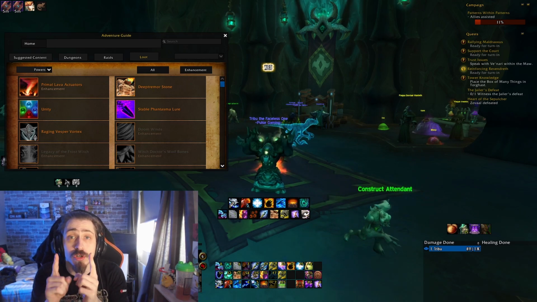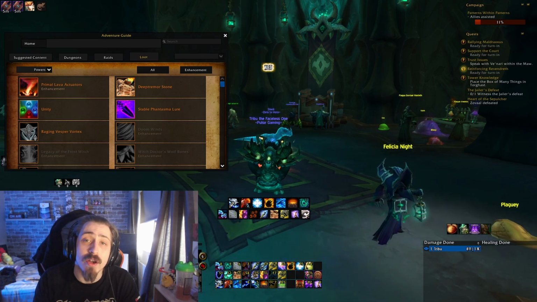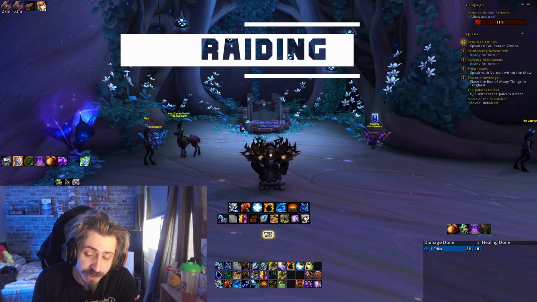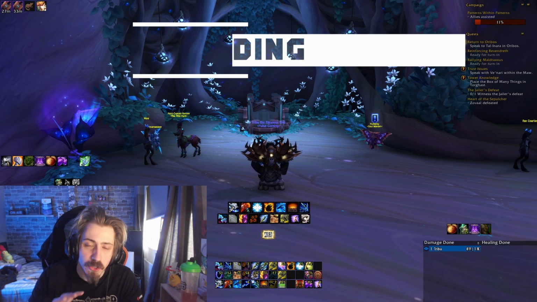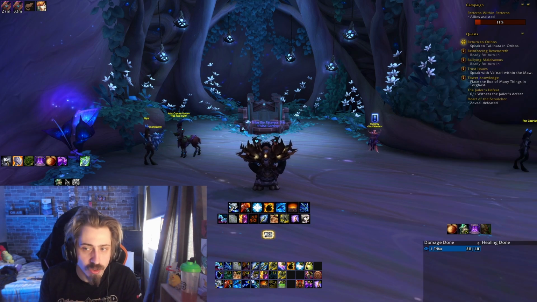So, next up, we're going to talk about Mythic raiding and raiding in general, single target environments and whatnot. So, raiding legendaries and covenant of choice. Your raiding covenant is going to be Night Fae. Now, I don't do a lot of raiding on this character, but I've researched all the information that you guys will need, and I'm going to whack it into the video.